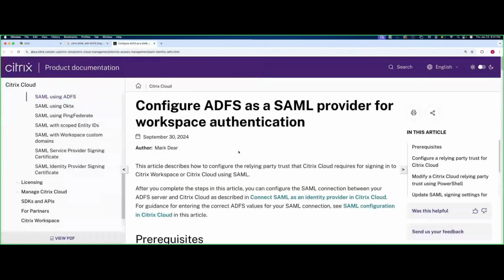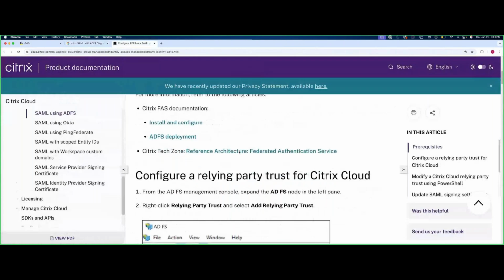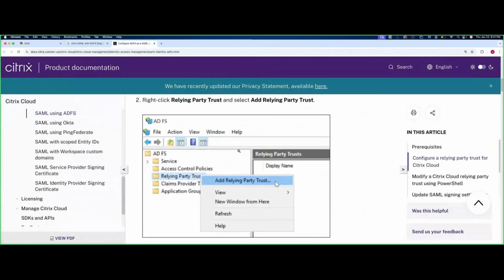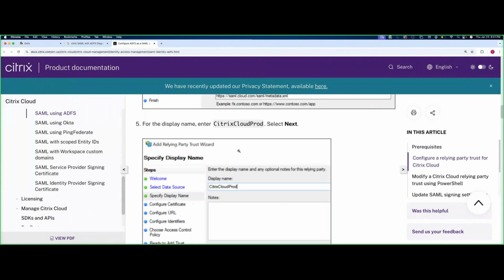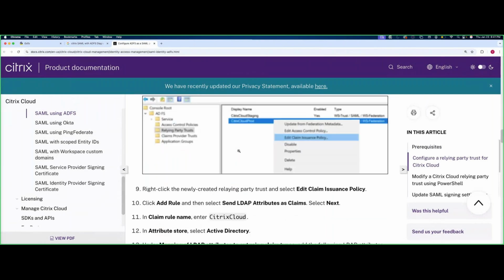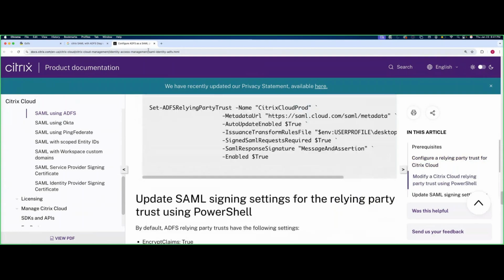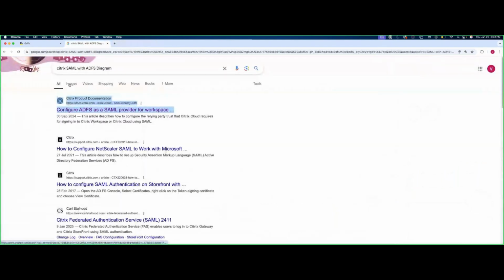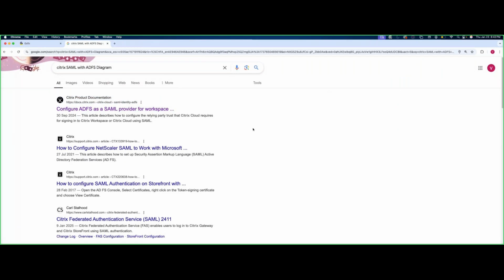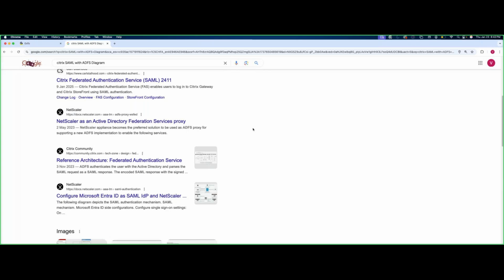I don't need to have SAML for ADFS. Yeah, I mean, configuration is based on SAML. This is what I was trying to say. You're just integrating the SAML with ADFS, or you're basically configuring ADFS as a SAML provider. That's it. Yes.